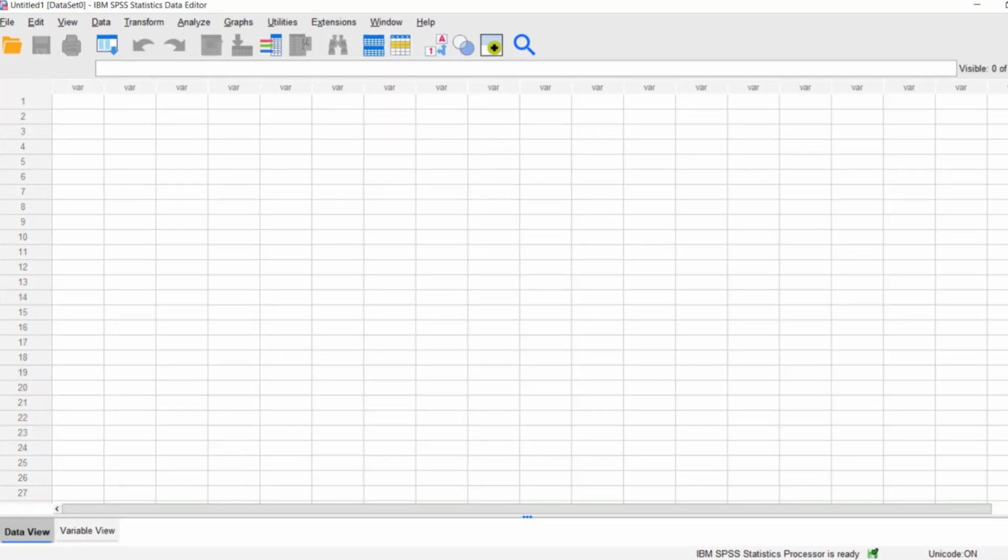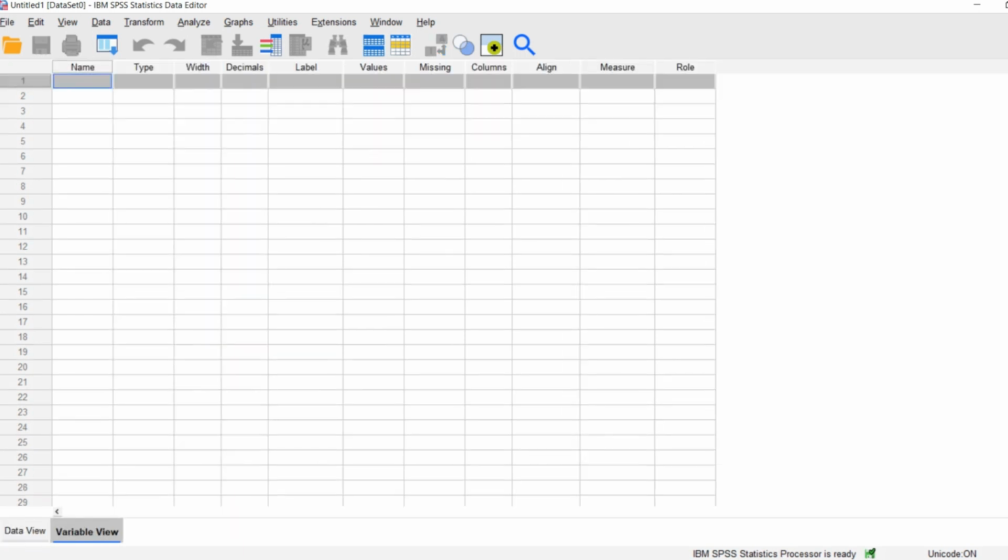Today we will start with how to enter data in SPSS, and we will have an exercise. To do this, I go to variable view on SPSS. Now I will define my variables. Today I prepared an Excel spreadsheet for our variables.